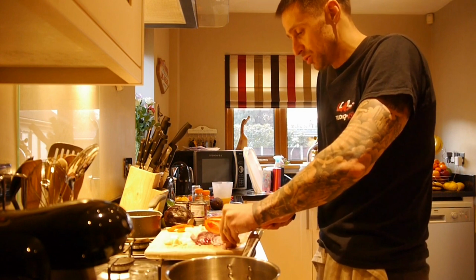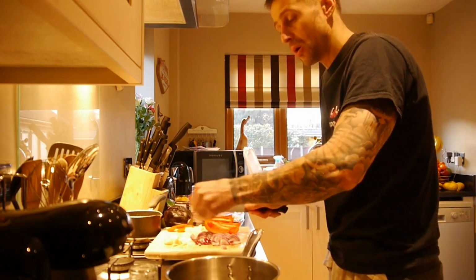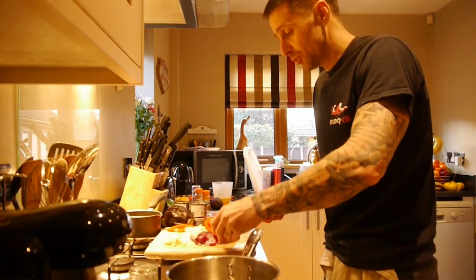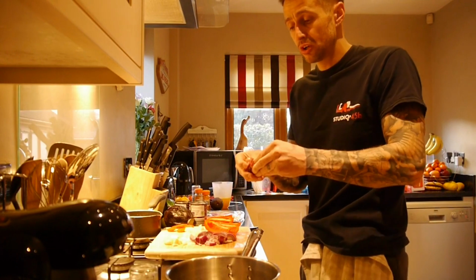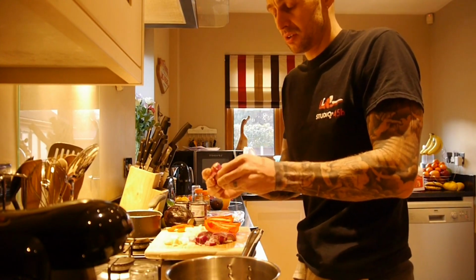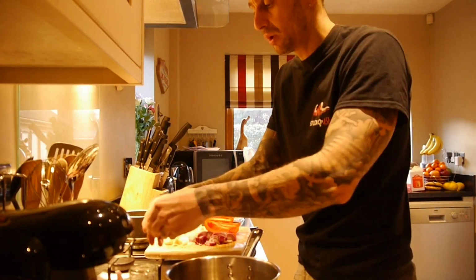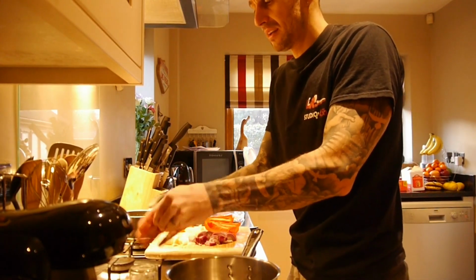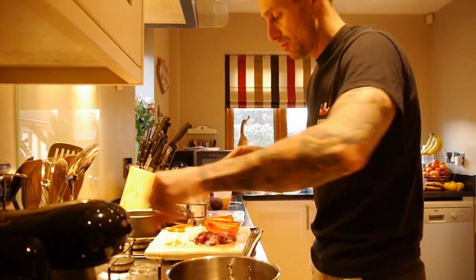So red onion, 2 red onions in and 1 white onion. I've also got 2 cloves of garlic ready to be crushed. Okay, this is all going to be in your food menu, your ingredients list, so you will have all that information ready. So that's another red onion.